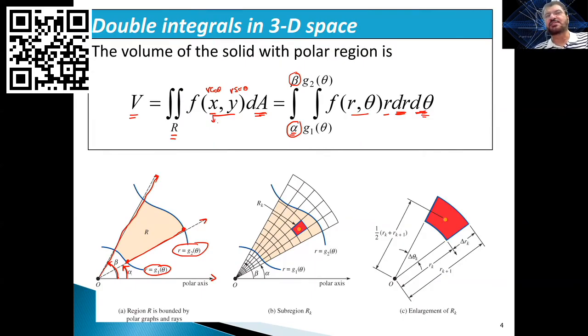Again, you will change x to r cosine theta and y to r sine theta inside the integration. And on the boundaries, instead of having type 1 or type 2, you're going to change it to r dr d theta. What's theta? It's the angle between the x-axis and the first arrow, and then the angle between the x-axis and the second arrow, and these will be alpha and beta. What's r? It's the magnitude of this arrow. It starts from here, ends there, and this would be from g1 to g2, and those are the limits in terms of r. And then you finish the integration, and you find yourself easily integrating the function.